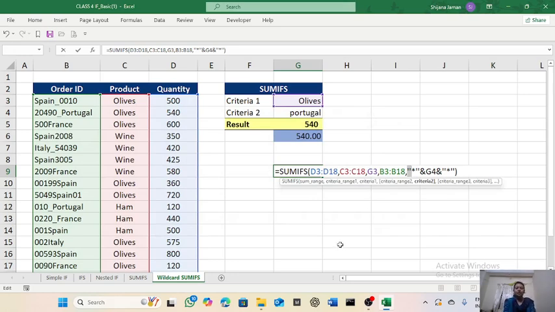I don't know why it is not working, but our wildcard SUMIFS would be like this.